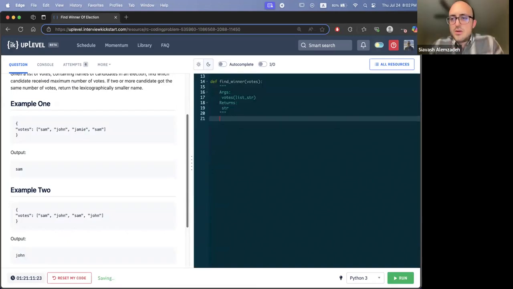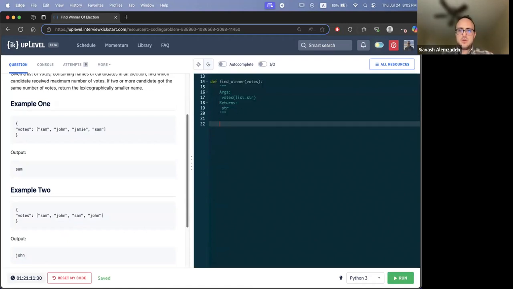Okay, so we already know how to do this with dictionaries, right? So if I want to show you, let's say solution 1, use a dictionary. We can use a dictionary to count the number of votes. And by count, I mean we have these names as the keys of the dictionary, and the number of times they occur in these votes will be the value corresponding to that key. And then we go through these values or the items of the dictionary for any value which is the maximum. We can find the maximum of values, right?